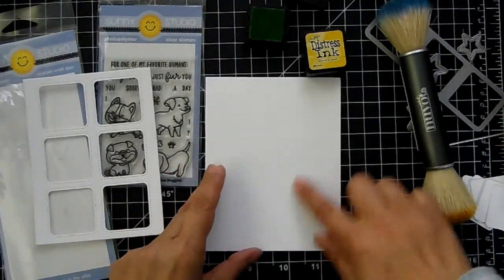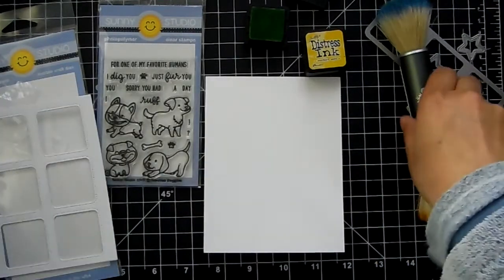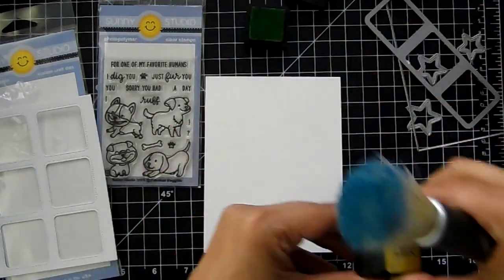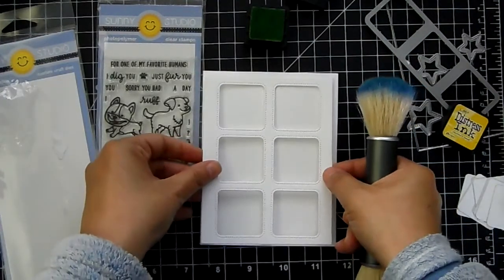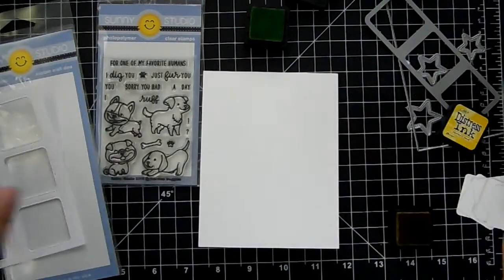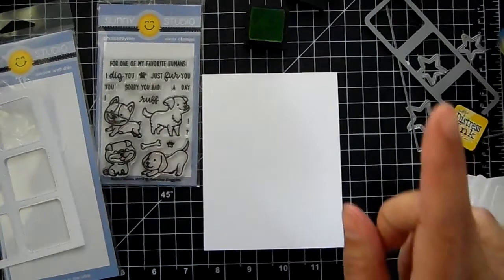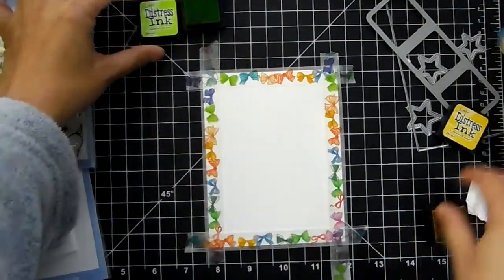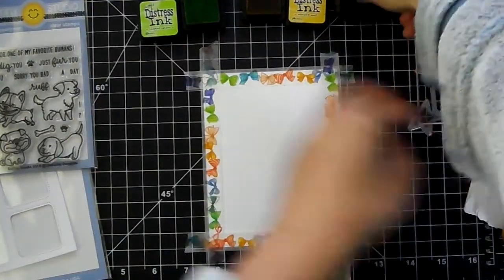I'm going to do some inking on the background so it shows through the panel. I've got my distress inks here. I'm going to try not to get it up on the edges because I want the white edge. I should line that up with some washi tape so I don't make a mistake. Okay, we'll see how that goes. I've got twisted citron, mustard seed, and seedless preserves.